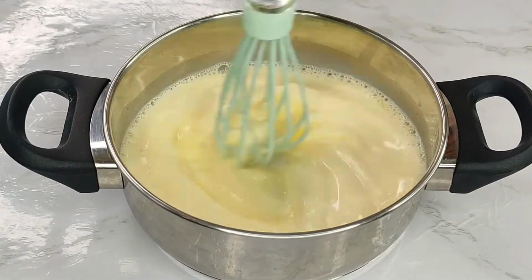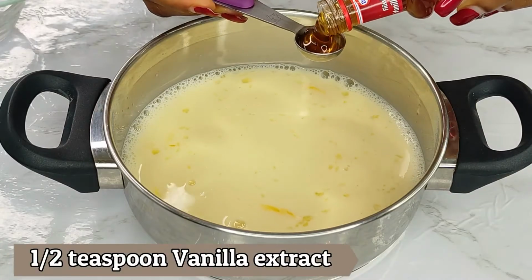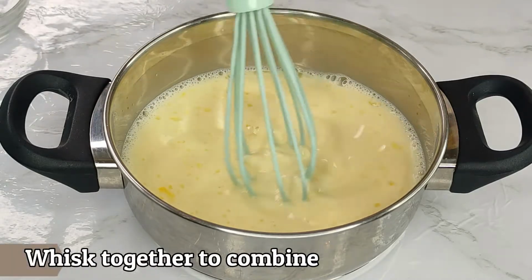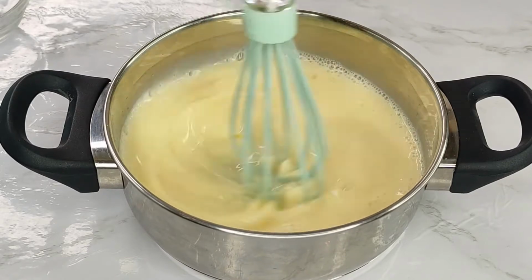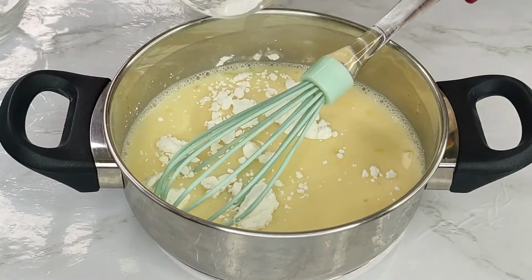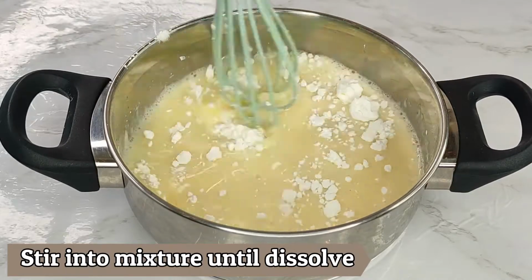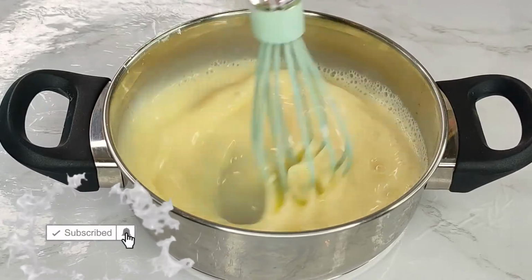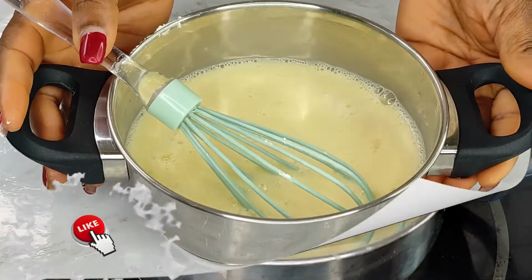After a few minutes of whisking the mixture, it's time for me to go ahead and add in a pinch of salt, as well as 1/2 teaspoon vanilla extract, and once again I'll be whisking all this together for it to combine guys. After whisking the mixture together, I'll then also go ahead and add in my cornstarch, which is 1 tablespoon and a half. At this point I want to make sure everything is well dissolved into the mixture. After dissolving all the cornstarch into it, I'll be transferring it into my cooker.